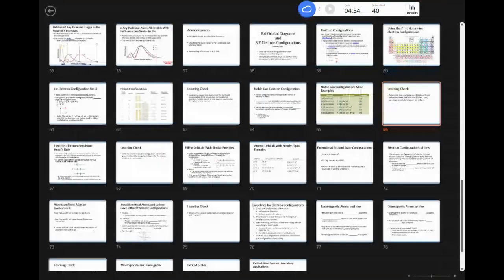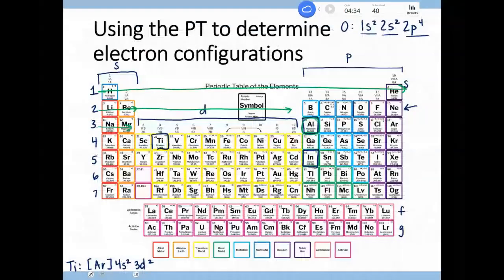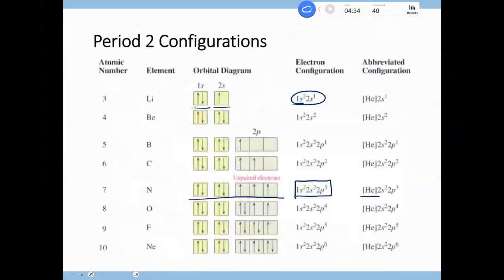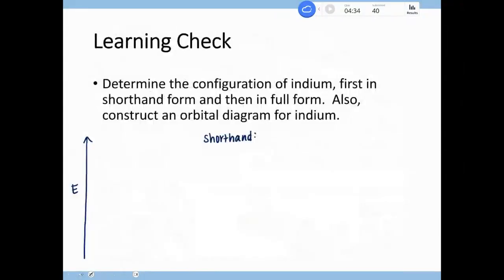All right, indium, element 49. So if we're writing the shorthand version, go up a row all the way to the right, that's krypton, which will be in brackets. So krypton represents the electron configuration up to 4p6. So the next part of the electron configuration that we'll write is 5s2. Then we have 4d10. Do we decrease principal quantum number by 1 for d orbitals? Yes. And then 5p1.